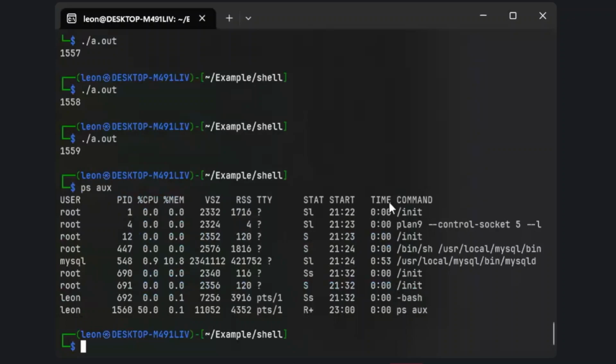And you see, there's the command, there's the time that it was started, and how long it has kept running. So this is actually 53 minutes. That's mysqld, the MySQL database server. So it's actually running, and it has run for 53 minutes. Okay, so that's just by the way.